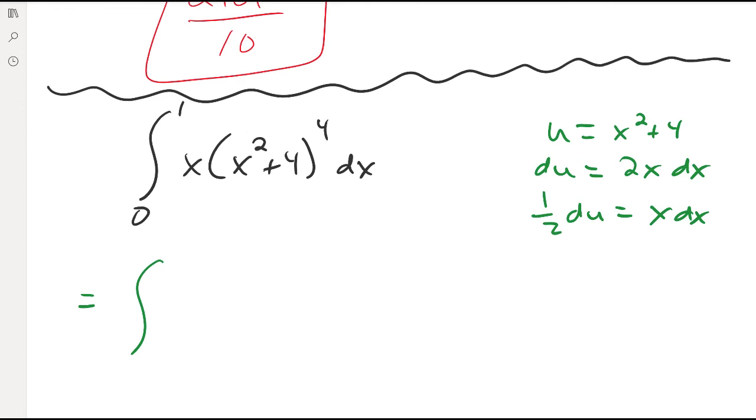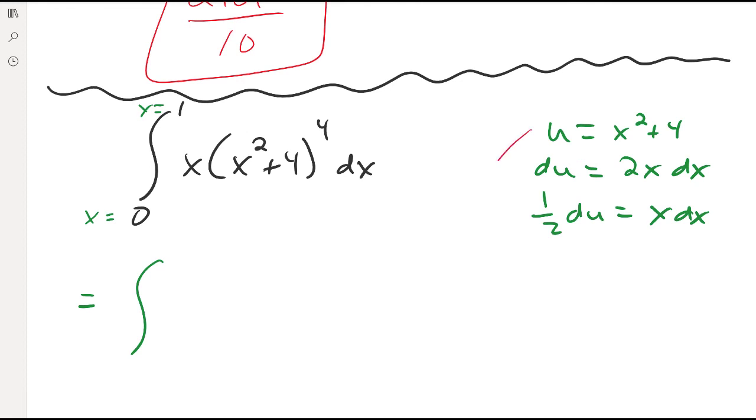Here is the different part. So now what we can do is, remember our initial bounds are in terms of x. So go to the original integral. This is x equals 0. This is x equals 1. What we could do, if we don't want to go back to the x variable, is we can actually transform those x values to u values.